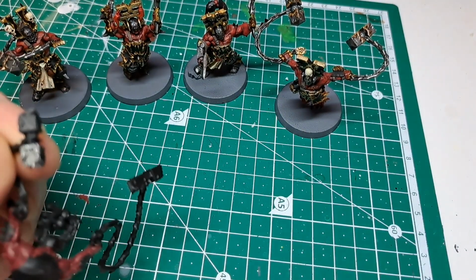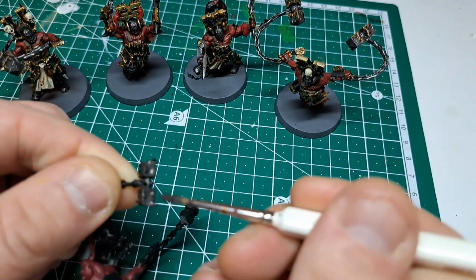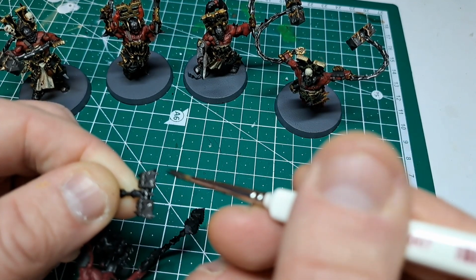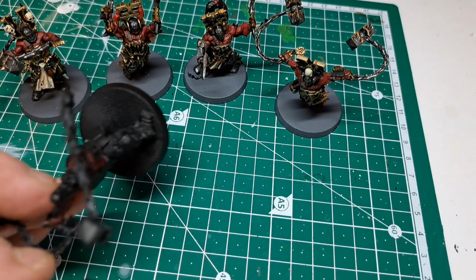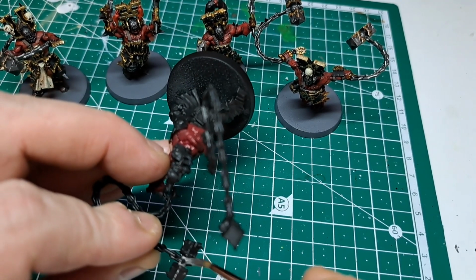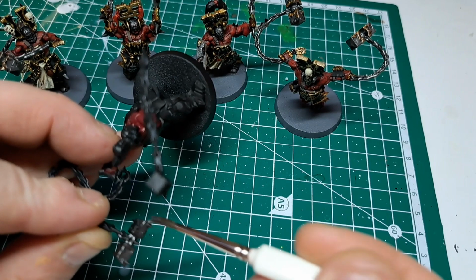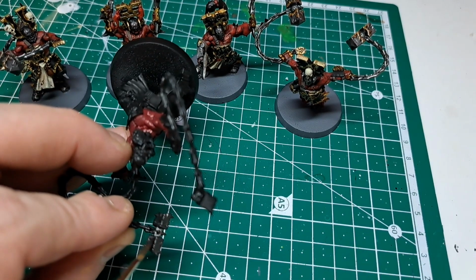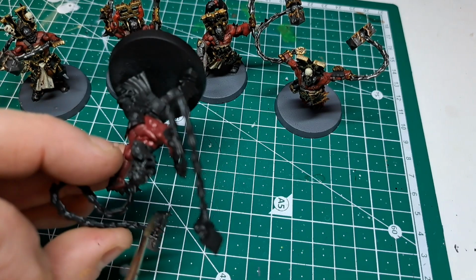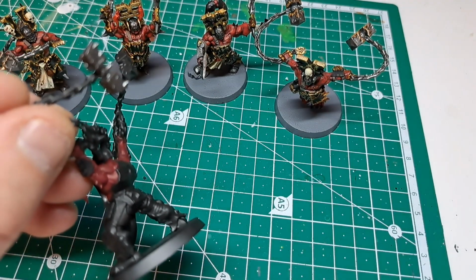The chains are a little bit bouncy, so you may just have to pin it in place. And it's quite a dark sort of colour. But we're just going to do both of the hammers. We're going to do all of it. We are coming back and doing the gold trim, but it doesn't really matter at the time. Don't need to be too neat, just mainly get a good coverage on the actual hammer and on the chain. Okay, so I'm going to continue with the silver and I'll be back in a few.